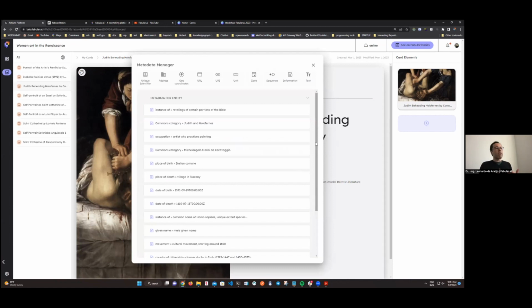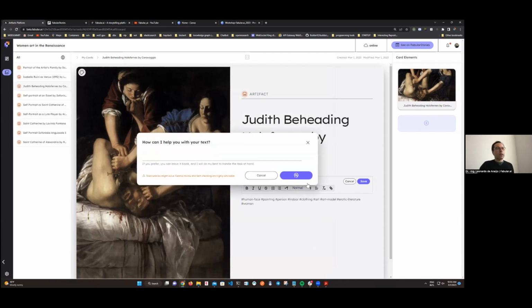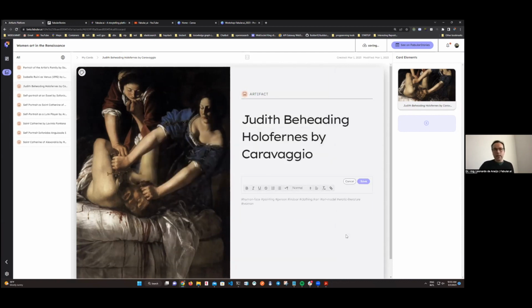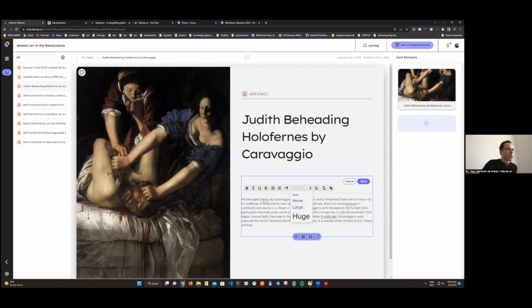Wikidata provides a very good categorization that we can use, so the metadata goes beyond just information, right? So we can ask the platform to offer us a description for our card. Let's see what the AI is capable of doing here. It offered the following text as a description based on the metadata that was extracted before.